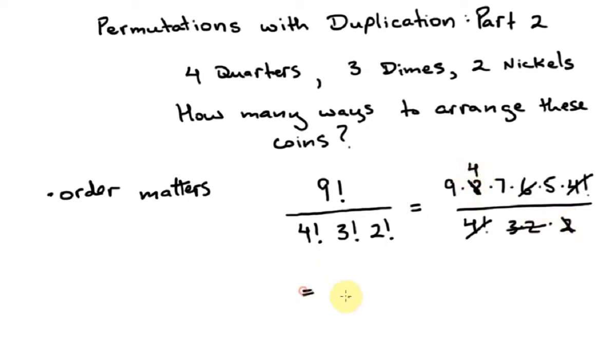So here's what I end up multiplying together: 9 times 4 times 7 times 5, which turns out to be 1,260. All right, so 1,260 arrangements because of this duplication that's going on. And that's my first example done. So I'm now going to clear the screen and show you a different example that involves a map.